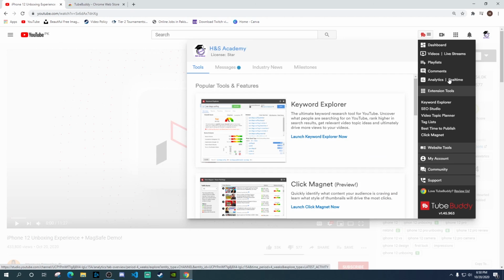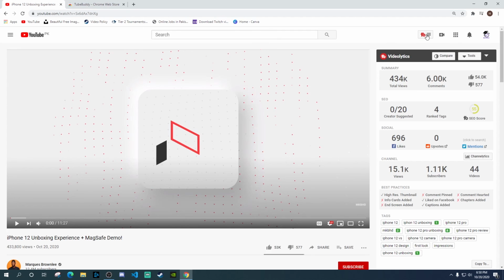Of course there are more options and more things which you can do with TubeBuddy as well, but overall there are different subscriptions available for TubeBuddy. If you go for a higher license, it gives you more advanced functionalities as well, but the basic extension for TubeBuddy is free and you can use most of it for free to do all the basic functionalities which I've explained over here. So that's all for today's video.